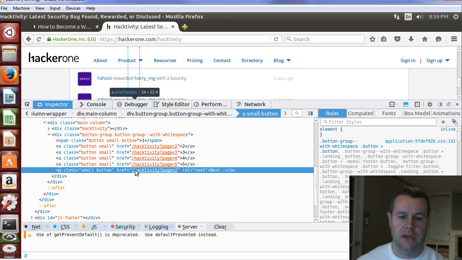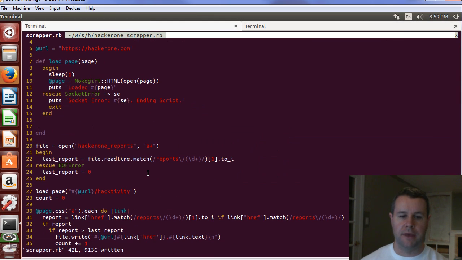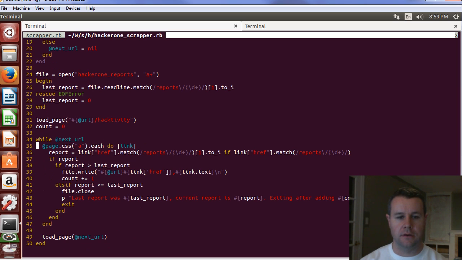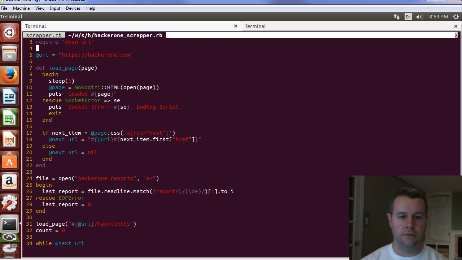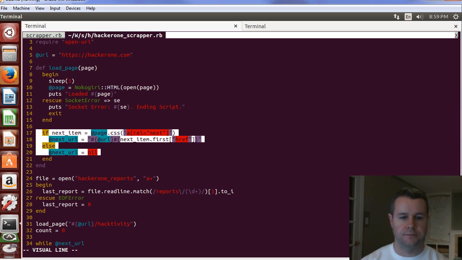It's got an href. This is the URL that we want. We want that equals page 2. But we just want to get the next button. We don't want to end up getting all of these as well. So we'll use this rel equals next with no Nokogiri to grab that. I'm just going to paste in the code here and walk you through specifically what it does.